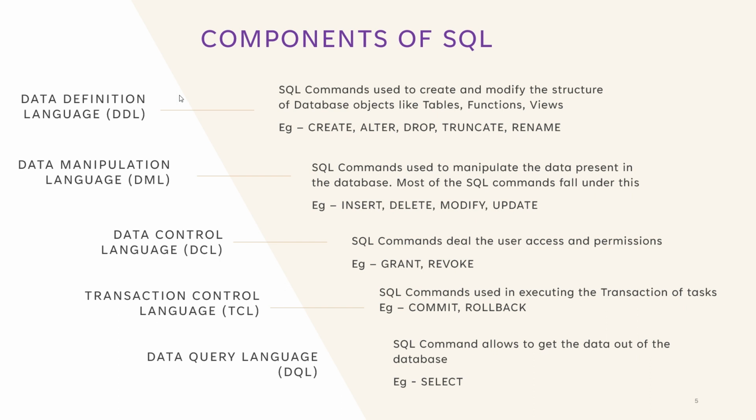The next most important component is data query language. Initially it was present in DML and later it was kept as a separate component. It is used to get the data out of the database. The major command used under this component is select. I hope this gives a basic idea of the components of SQL. Don't worry, we will see each and every command in the forthcoming videos with examples.